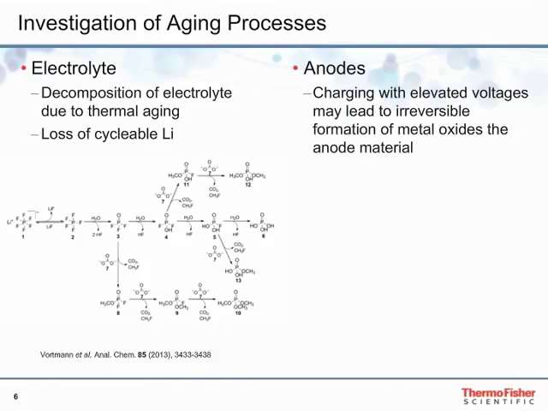The other component to look at is the anode material. Through the charging process, and especially if the charging voltages are elevated in order to reduce charging times for the battery cells, oxidation of the cathode material can occur so that metals which are actually part of the cathode are deposited on the anode and are no longer able to travel back. This also reduces the battery capacity. The subsequent slides will highlight results that were obtained through the analysis of different anode samples.